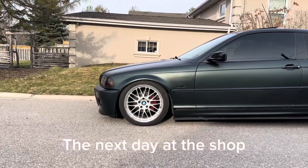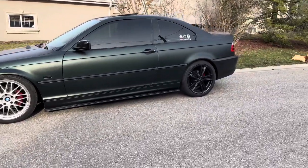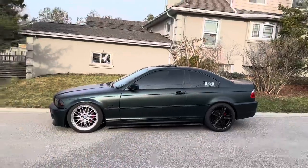You can see we got the front right where we want it. The rear we weren't able to access because we didn't have the 18 mil.